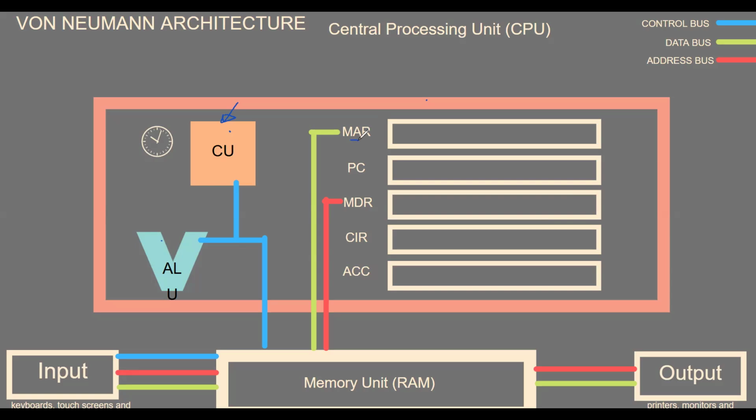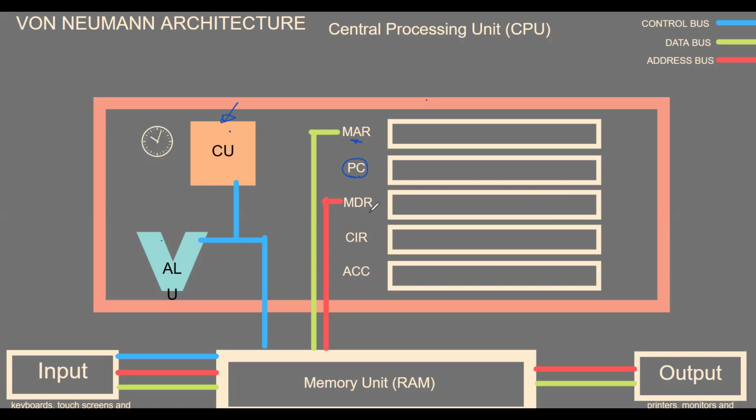What about MAR and PC? MAR, memory address register. I think this one stores the address of where the data is supposed to be sent to next, to the other parts of the CPU. Not really, but okay, you nailed 50% of it. What about the PC? It increments by one every time an instruction is performed.